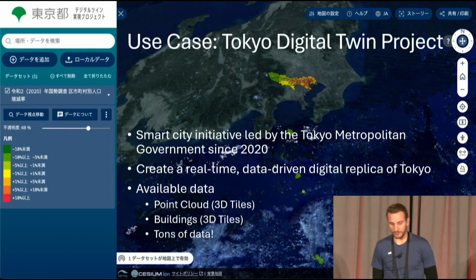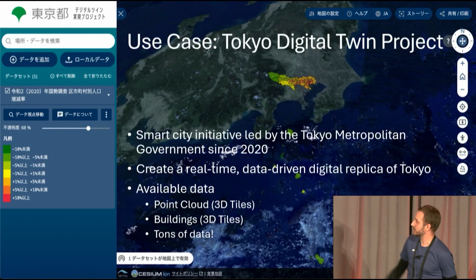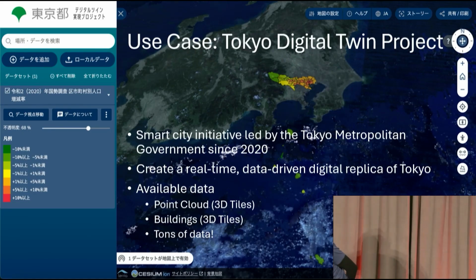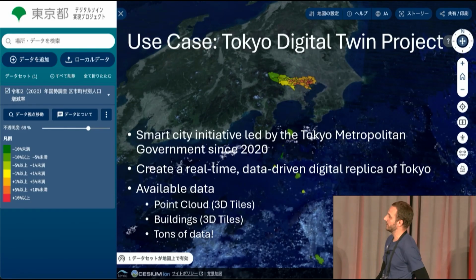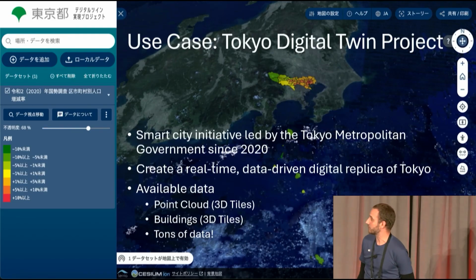One of our use cases as a company is the Tokyo Digital Twin project that we spoke about before, and it's pretty amazing. I'm really happy to be working personally on this project. This background picture is really curious, because usually people think Tokyo is only a really small part of Japan, but when you take a close look, it's a pretty huge part of Japan, and even includes some islands in the south.